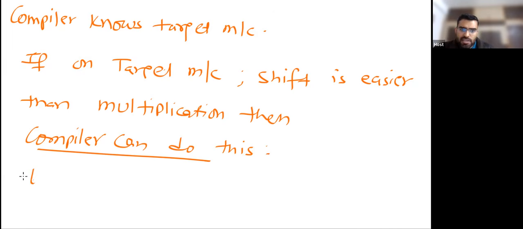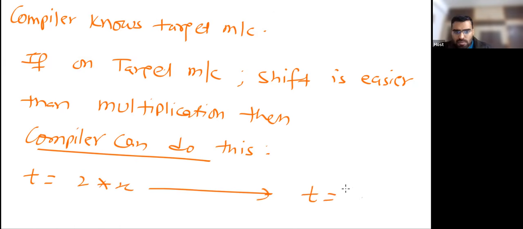For example, if you have t equal to 2 into x, then your compiler will change it to a left shift. Left shift by 1 means multiplying by 2, yes or no? So it depends on the target machine.